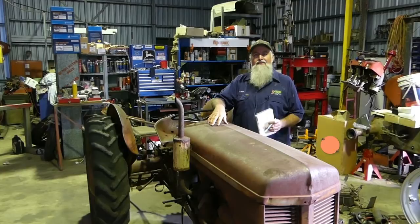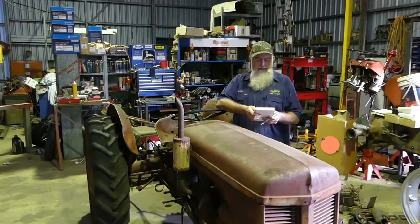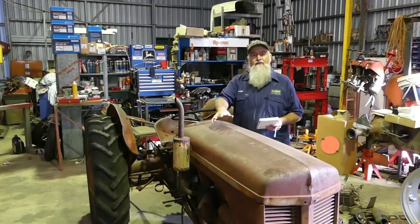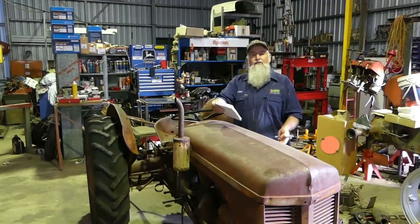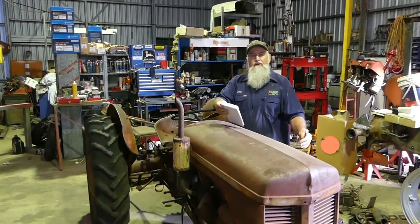The serial number is 384,486 which makes it a 1954 model. A little bit of info on the TEA 20s in general - on the petrol, which is a TEA, or the petrol-kero with the two fuel caps which is a TEA 20. Early on they came out with an 80 millimeter bore. Both the petrol and the petrol-kero - called TVO in other areas - both have a 92 millimeter stroke. The early tractors with the water pump bolted to the block were an 80 millimeter bore.